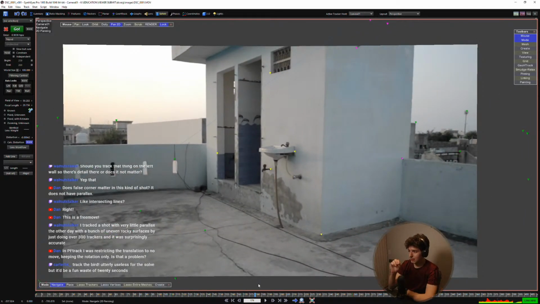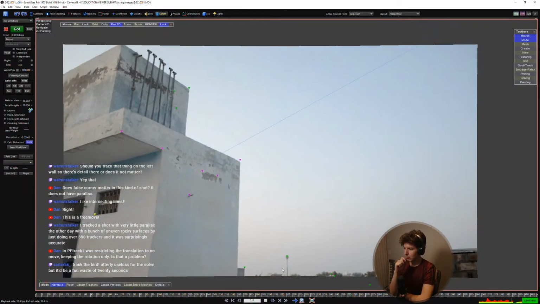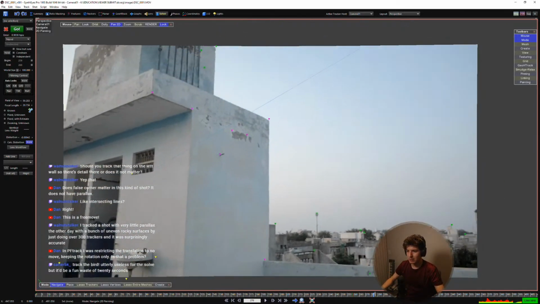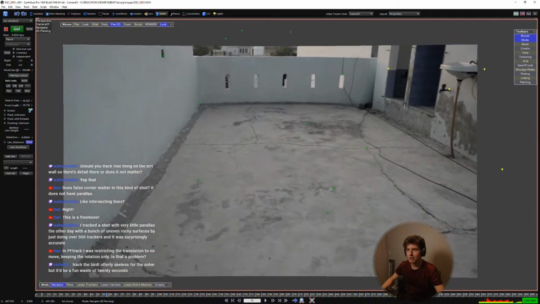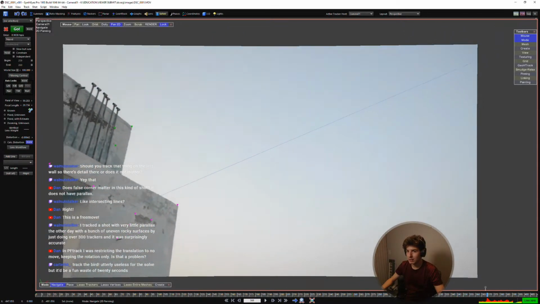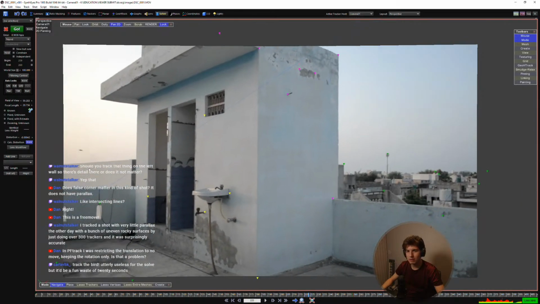Okay, let's see. Carter. Cinnamon Toast Carter. Track the bird. Utterly useless for the solve, but it'd be a fun waste of 20 seconds. Where's the bird? There's a bird in here? Did you just make me look for a bird? Oh my goodness.